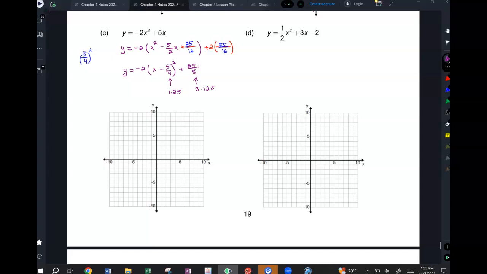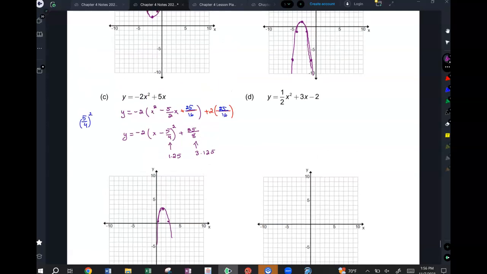So 1.25 and 3.125 here. Now, for this, because we're in the middle, going over and over, it doesn't really work as well. It's kind of more difficult. So I would also maybe pick points, right? Or let's see, if I go over 1, I need to go down 2, 1, 2. So it'll be like somewhere over there, and that's good enough. Okay?